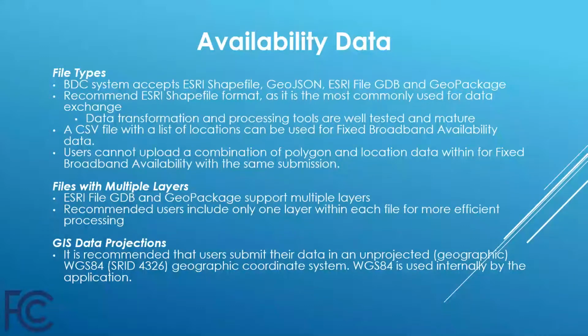Esri file geodatabase and GeoPackage formats support multiple layers. However, for more efficient processing, it is recommended that users include only one layer within each file. We also recommend users submit their GIS polygon data in an unprojected geographic WGS84 EPSG 4326 geographic coordinate system, since that is what is used by the system.